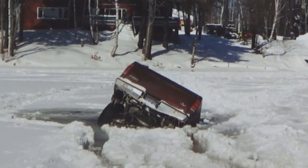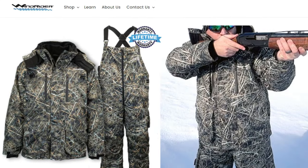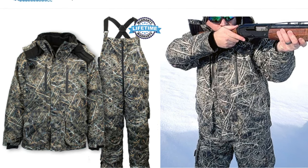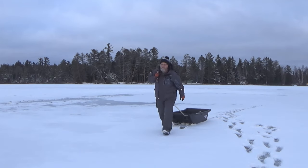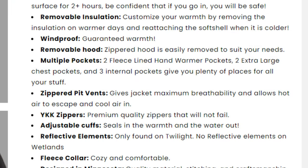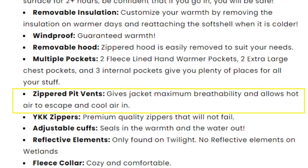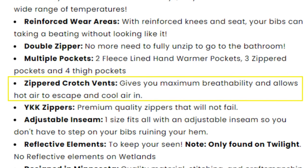I got my Windrider Hayward suit in twilight camo, but it also comes in wetland camo — maybe for you duck hunters. I know what you guys are thinking: you're thinking you might get too hot in that suit, and that's a real possibility. But that's where the versatility of this suit comes into play. It has zippered armpit vents and zippered crotch vents, because some areas of the body can get a little too hot and moist sometimes. These zippered vents are going to allow you to regulate that heat.